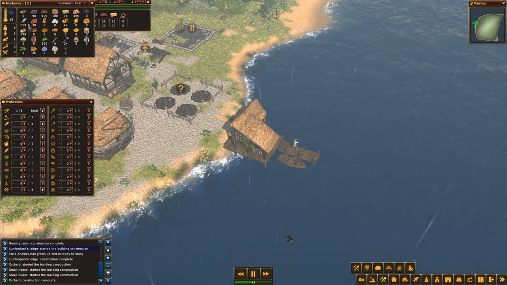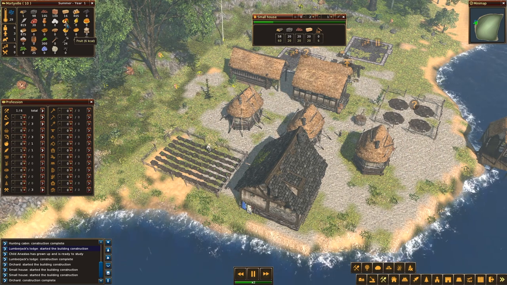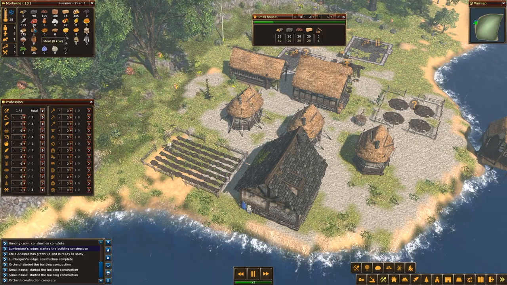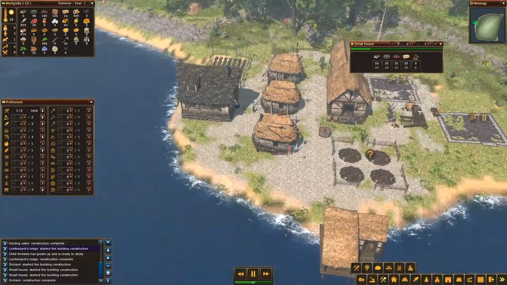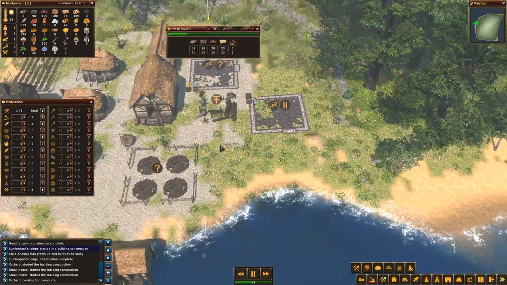Let me check on the stuff. I have 819 fish, which is good. Fruit is getting low. Vegetables, I don't have any. Bread. I still have some bread and I have some meat. So yeah, my first villagers should go into getting more food. The firewood seems to be pretty much okay.